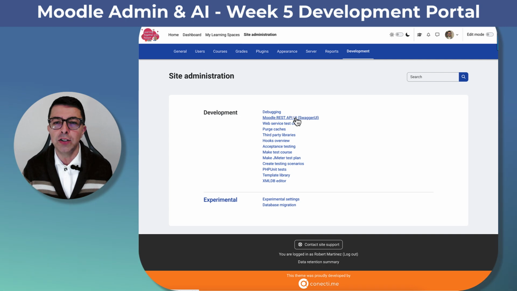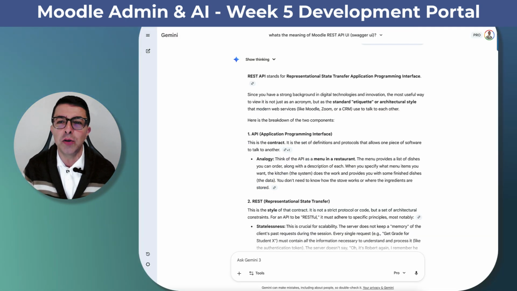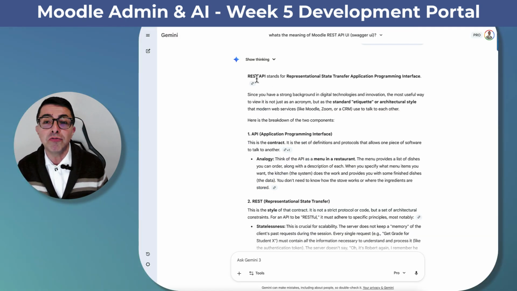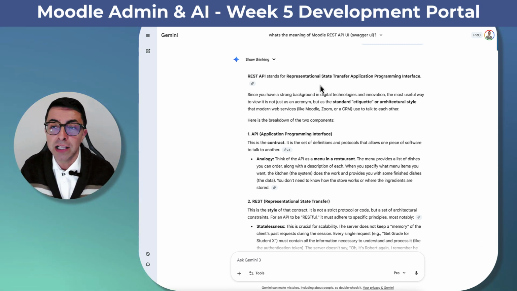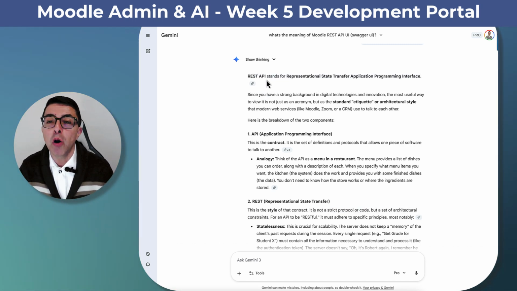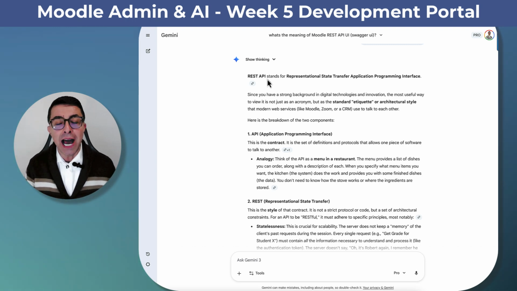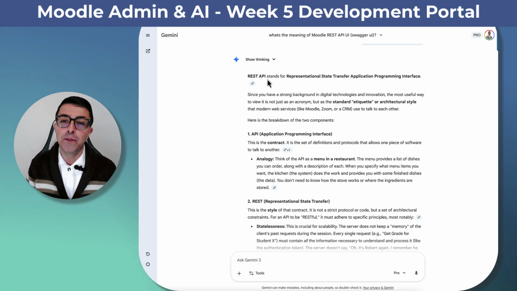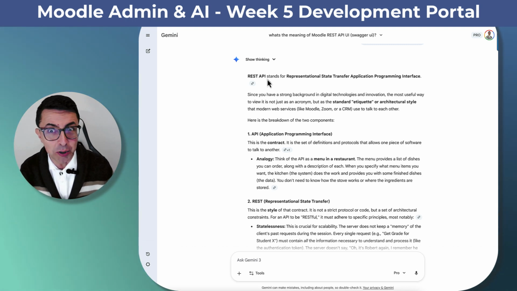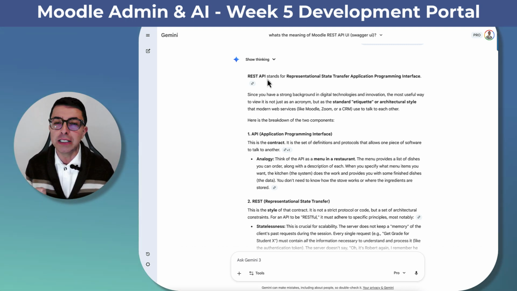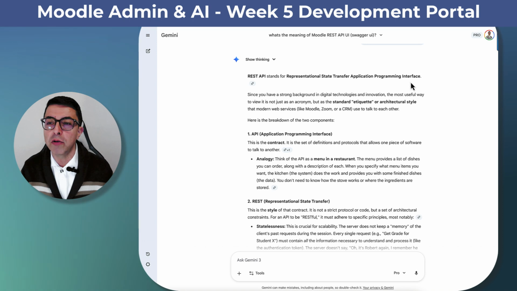And this one I had to look up. So I'm just going to share with you what I found. Basically, REST API stands for Representational State Transfer Application Programming Interface. API, I knew from a course I did before and some study and some work that I've been doing on instructional design, digital instructional design. So I knew application programming interface, but I didn't know the acronym REST.